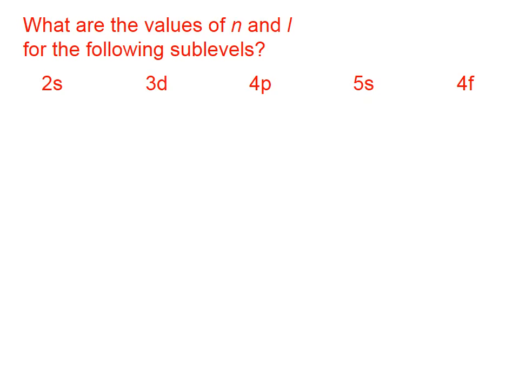So let's try a few examples. What are the values of n and l for the following sublevels? Now you should recognize these notations from your earlier studies with writing electron configurations. And if you can write electron configurations, you can very easily find the values of n and l for any particular electron.